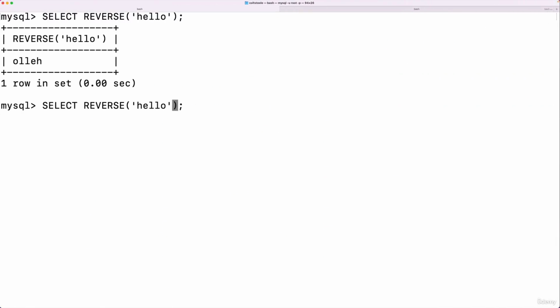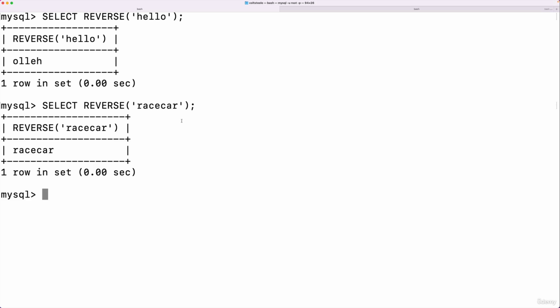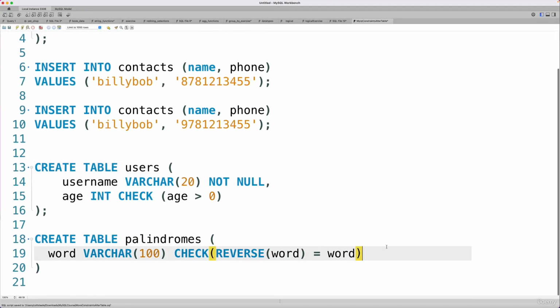If I have a word like racecar, which is a palindrome, the reverse of that is equal to the word itself. So this is silly, but I just want to show you we're not limited to numbers or to greater than, although that's a really common use case. We can use between, we can use the other operators we've seen, and we can use different functions. So I'm checking to see that the reverse of the word is equal to the word.